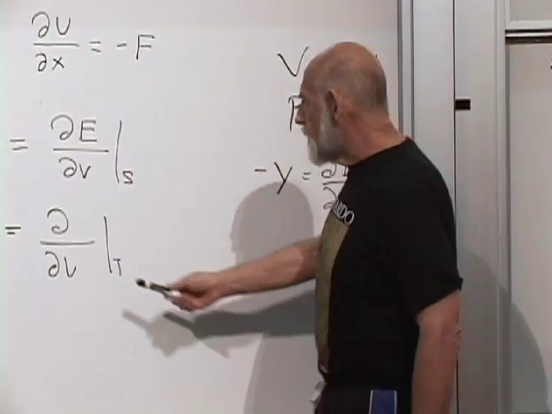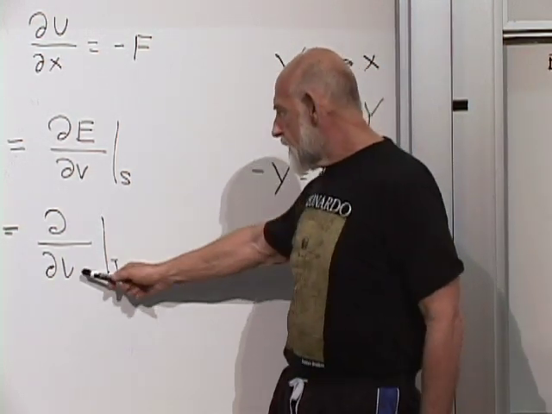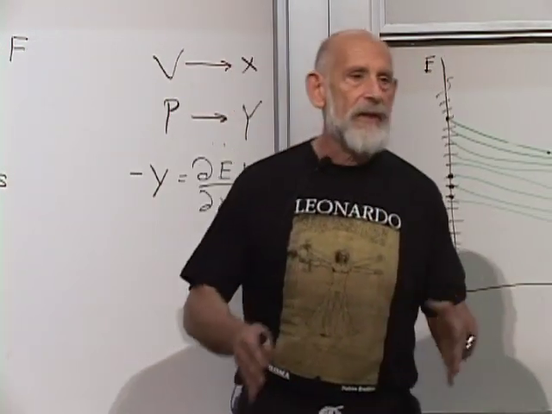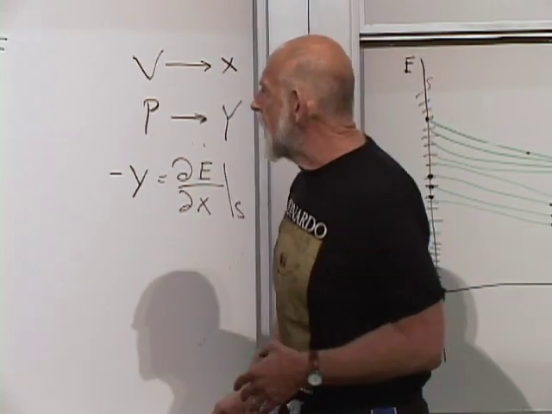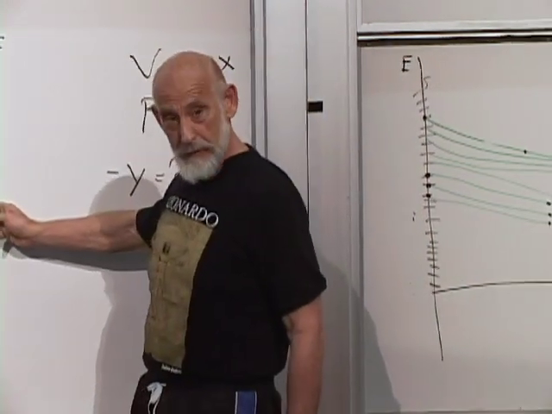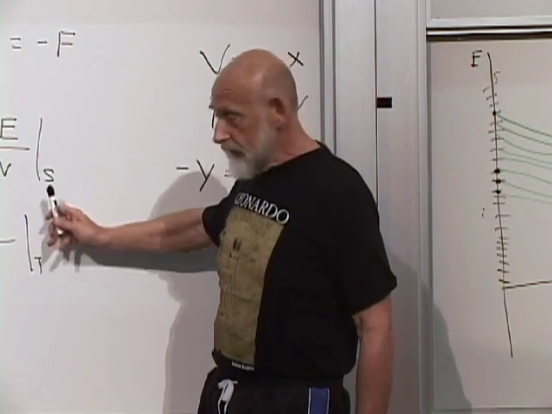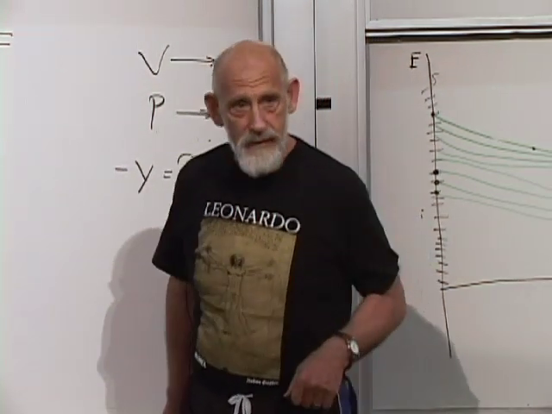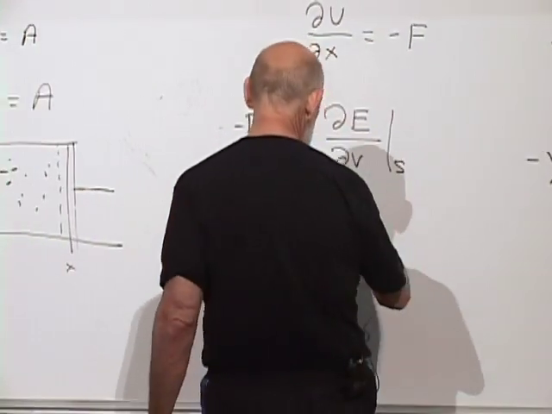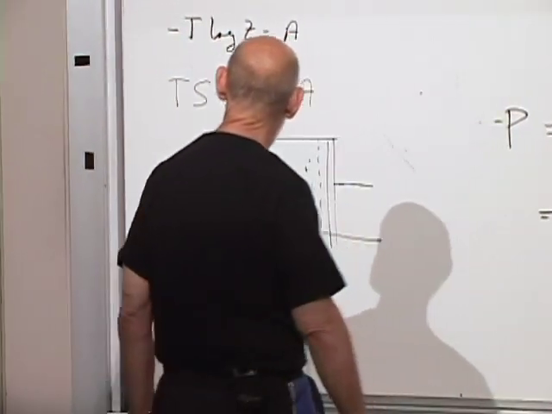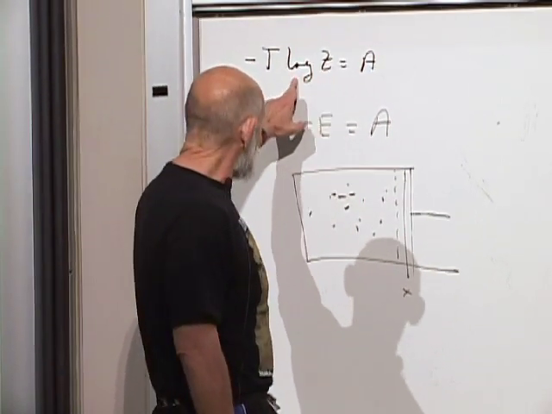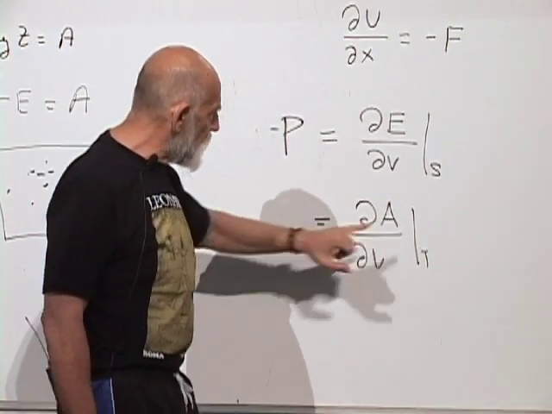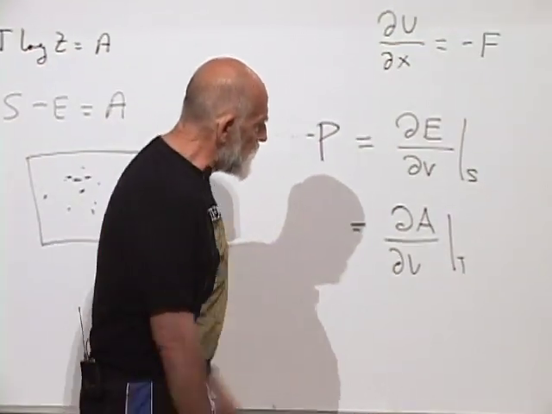And if you can differentiate the appropriate thing with respect to volume at fixed temperature, it's usually much easier than first having to calculate the entropy and then trying to differentiate something keeping the entropy fixed. It's usually much more difficult. This is easier. What is the thing that you differentiate? The Helmholtz free energy. And the Helmholtz free energy, that's not so hard. Once you know the partition function and its logarithm, you multiply it by the temperature, and then you differentiate the Helmholtz free energy with respect to the volume.